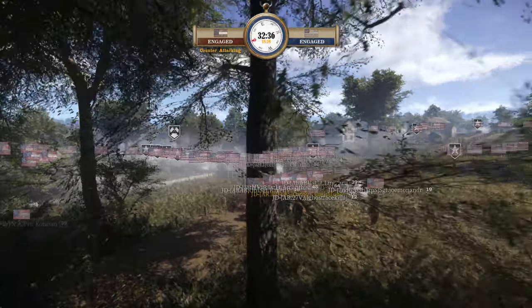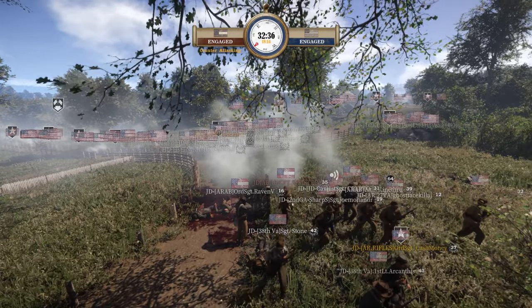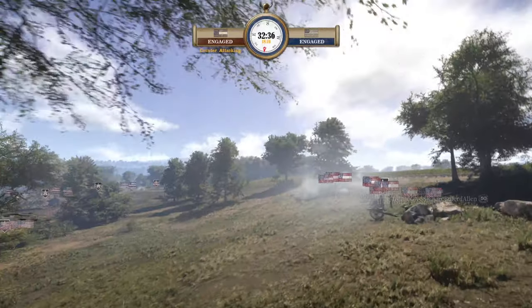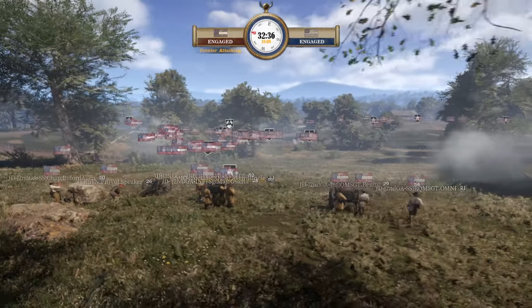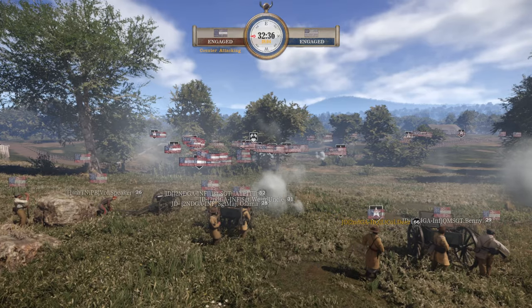Interesting. There are actually skirmishers up on the CSA artillery as well. Probably doesn't get the best shots down on the Union, considering there's friendlies in their way, but you never know. They might pick off a few guys. Got some elements of the JD up there. Yeah, might get a couple shots in.